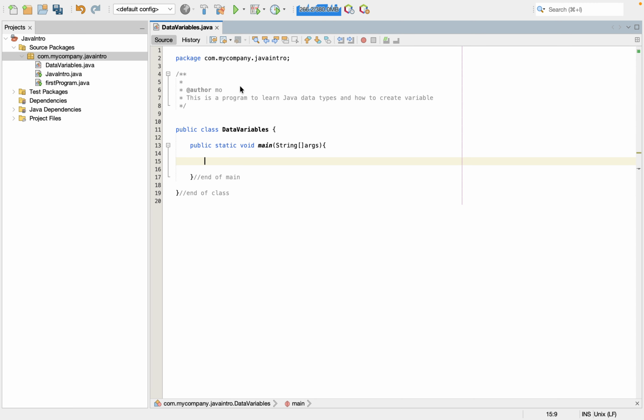So now we are ready to start working with our data types and our variables. So first, we're going to start with getting into our overall variables and using the data types, applying them. So here we are going to say working with number data types.